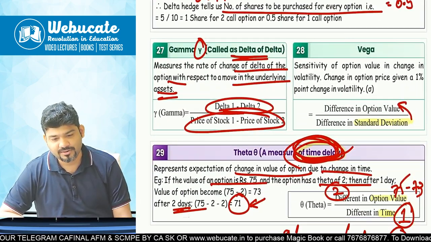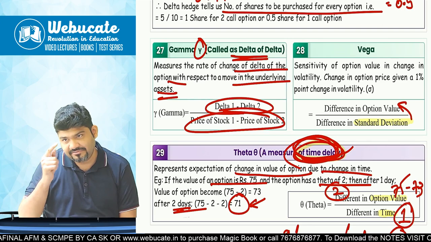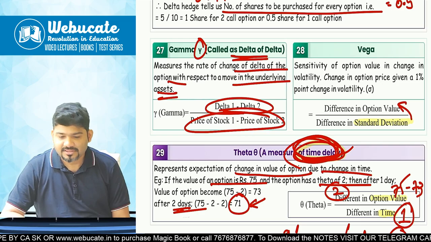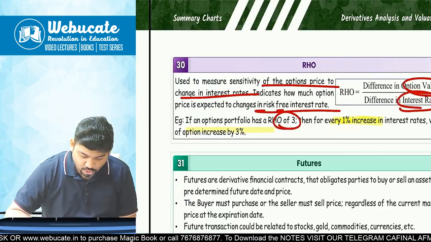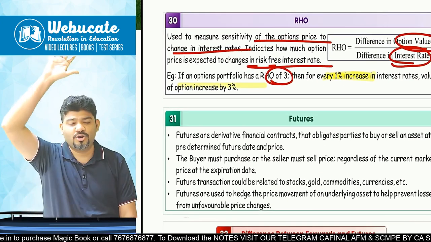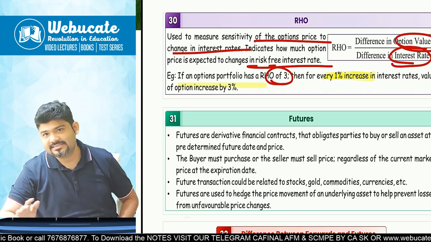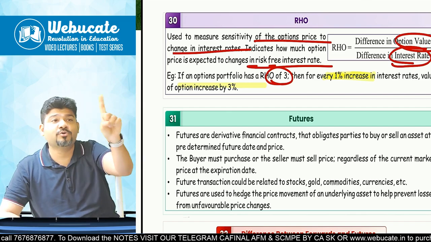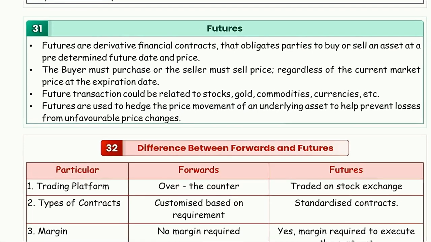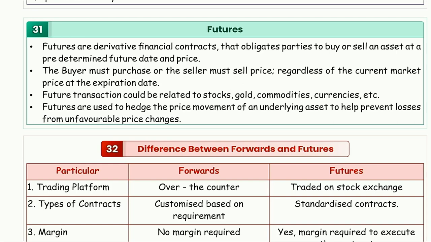Delta ratio, gamma, vega. What is vega? Change in standard deviation and the resulting change in option premium. Theta, time, option premium. Rho, interest rates, change in option premium. And with this, we complete the whole of options theory. How was it? Did you understand everything? Yes. Now only Black and Scholes and real options are left, which I will do after doing the futures. So now we are going to start with the next derivative, and that is the futures.